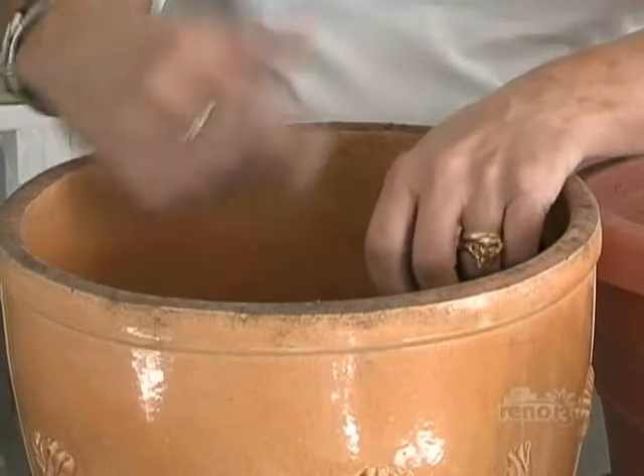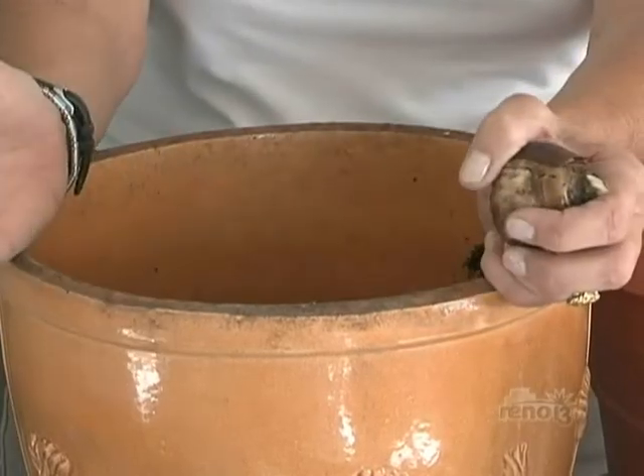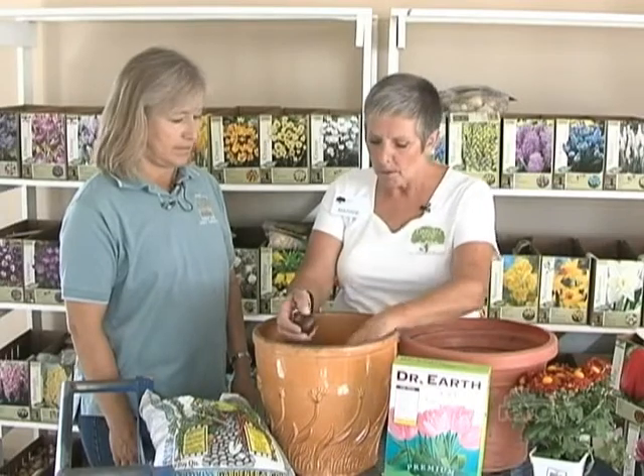They have new pots now that are kind of foamy and they work well — about four or five seasons and no cracking so far. I have bulbs in the top with vinca major growing over the top — it's lovely. I decided on a beautiful orange pot and I'm going to put something white in there. If you're going to have this at your entry, think about color coordination. I have a cream-colored house, this lovely orange pot — I'm going to put white in there for something subtle.